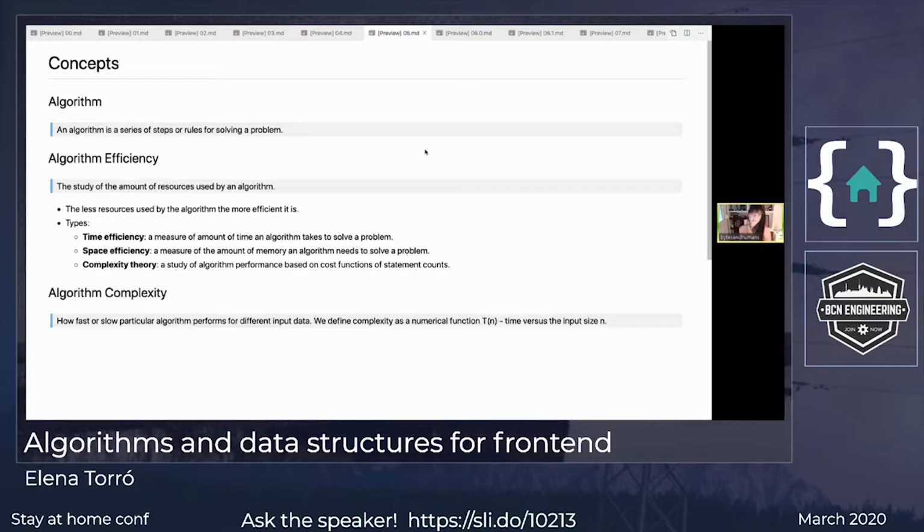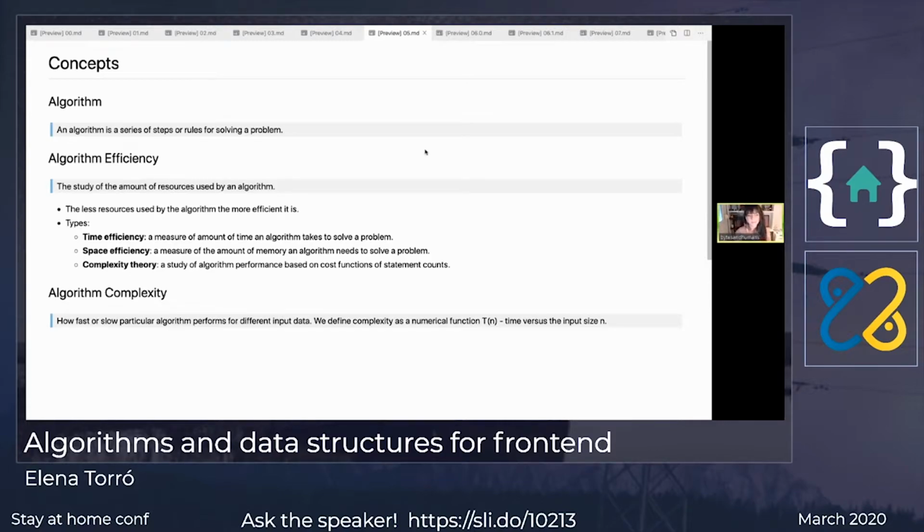So what is an algorithm? The very basic definition is a series of steps for solving a problem, and the efficiency is the study of the amount of resources that an algorithm uses. So in this case, for example, it may be the space of memory that I have to have in my brain to store an additional alphabet.